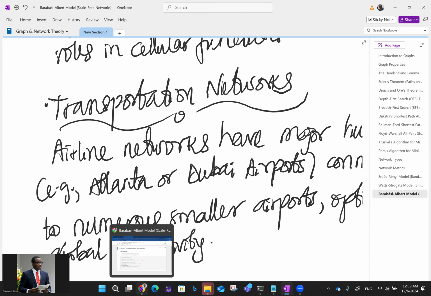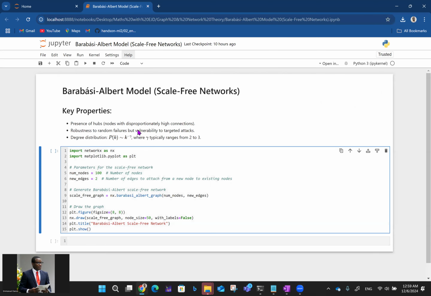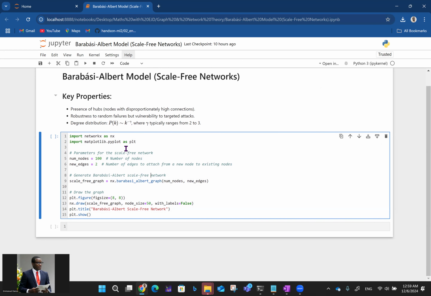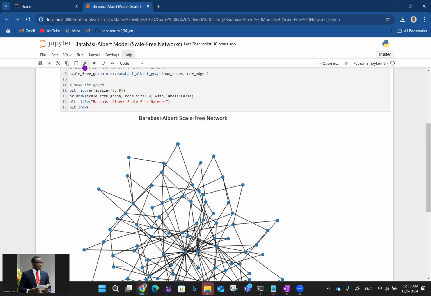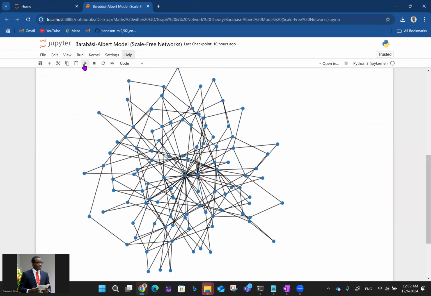Okay. So of course, I'm still going to do a comprehensive video on how the whole Python code works for this. I'll explain better in another video separately, but I'll just talk about this briefly here. So this is the Python code implementation, which I'm going to explain comprehensively later, but I'll just run it so you can have a glimpse of what this looks like. So you see the Barabasi thing. Now you can see the center here. You have like one or two nodes with all the connections, but then they're attached to smaller connections, like we have seen about airport connections, social media influencers, and even celebrities.